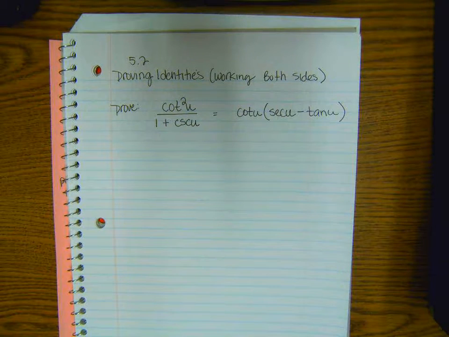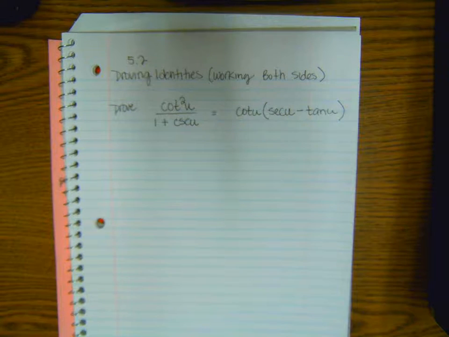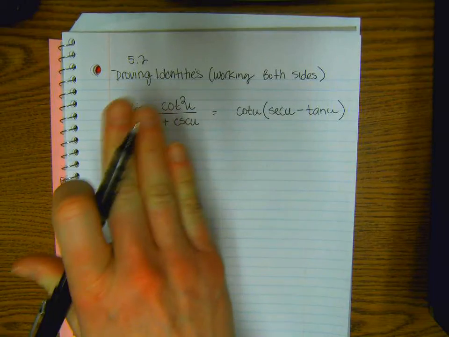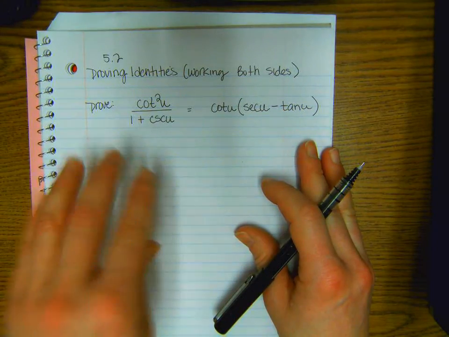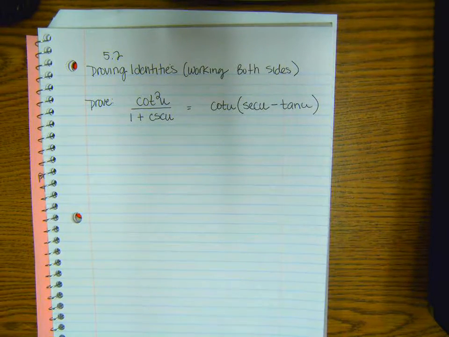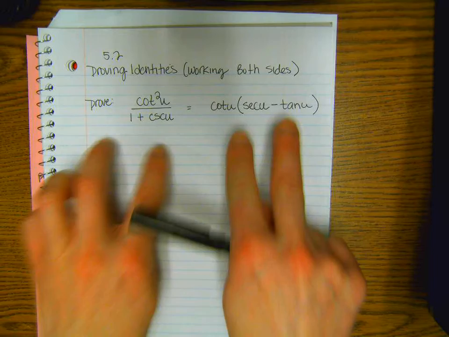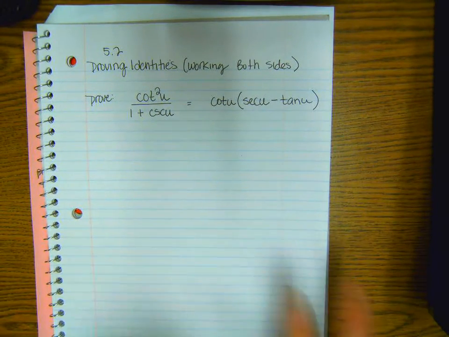On both sides. So here's the deal. Now you can do this on other proofs as well. There's more than one way to prove things. But what you want to be careful about is we want to prove that this side equals this side. So you want to make sure that you don't move anything from the left side over to the right side, because we're trying to show that they're the same. But what you may do is try to simplify both sides to get the same thing, as long as you're not moving things across the equal sign.